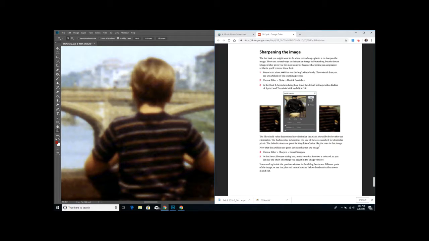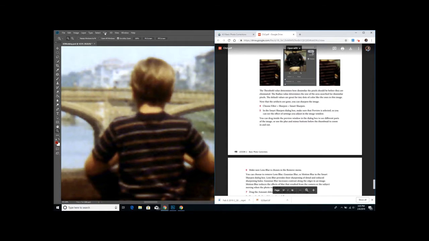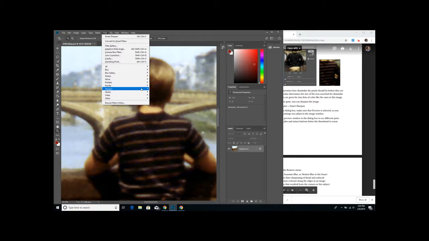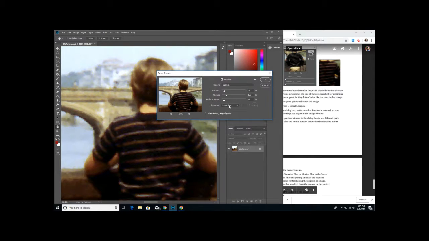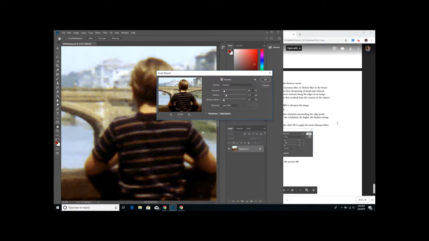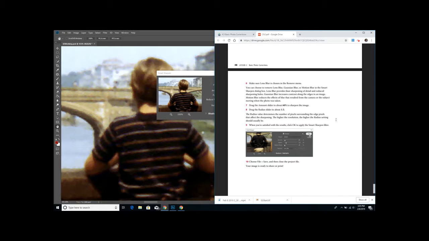What we'll do next is make sure to sharpen our image. So we're going to go to Filter, Sharpen, Smart Sharpen, and right here it says Remove Lens Blur. So looking back at our instructions here, we are going to choose this one.